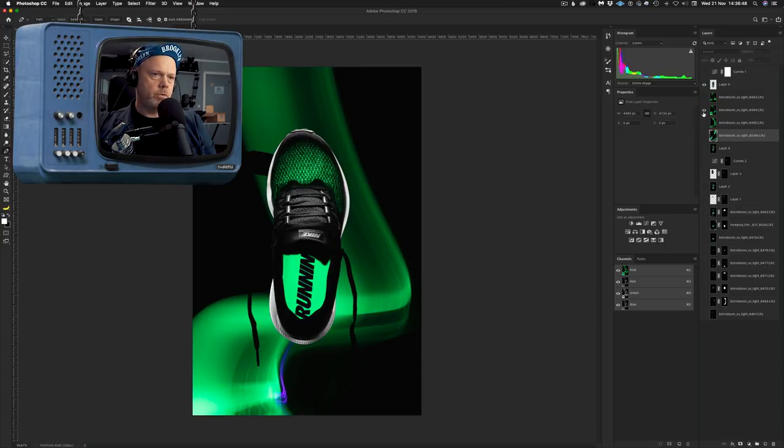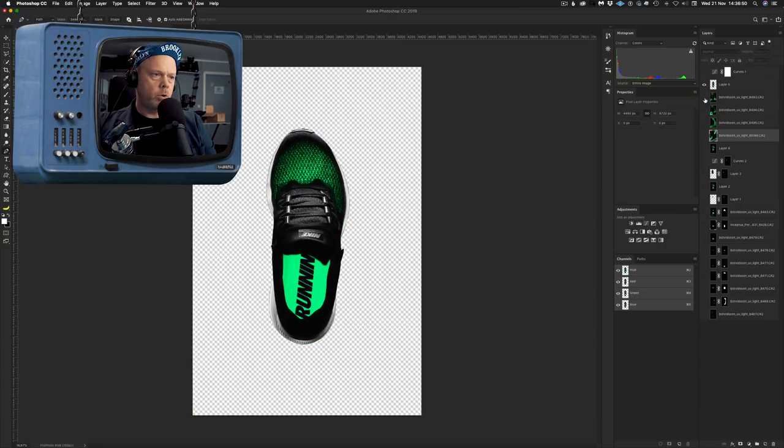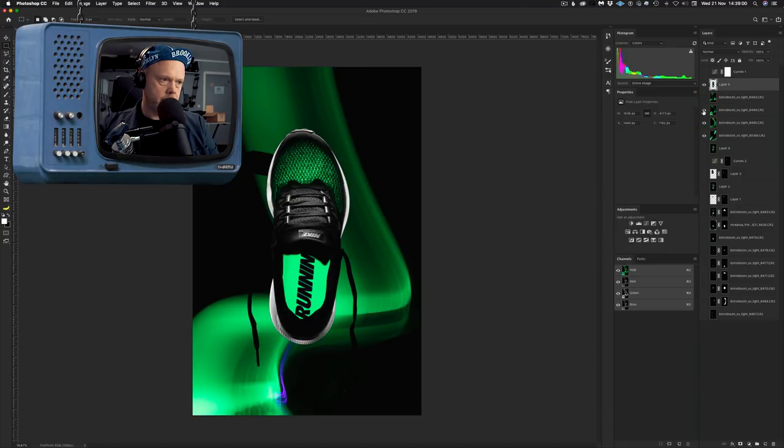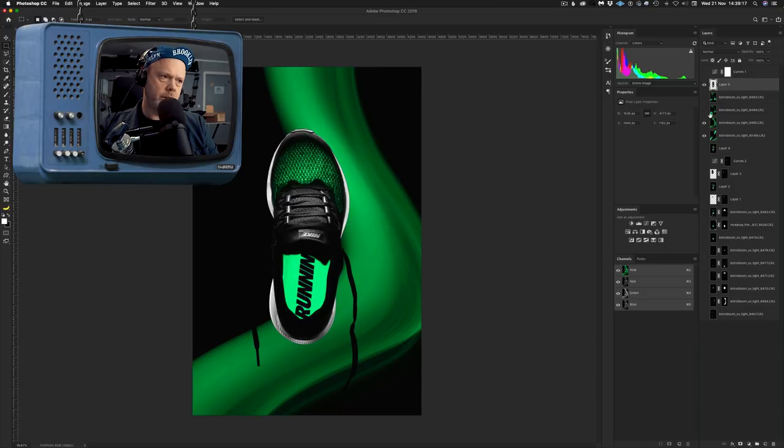Which one should we go for? Let's vote. Can we make a poll? This or this one? That one is a bit cleaner, maybe. I think I will go with that one, this one.